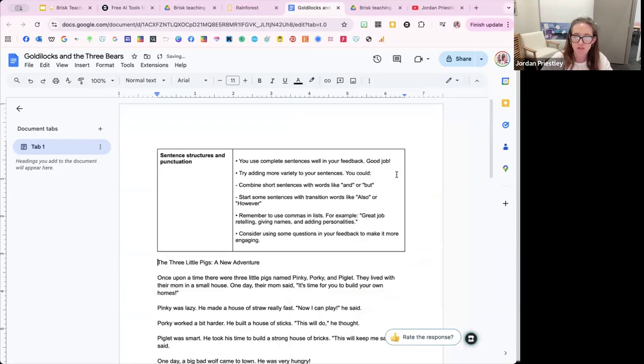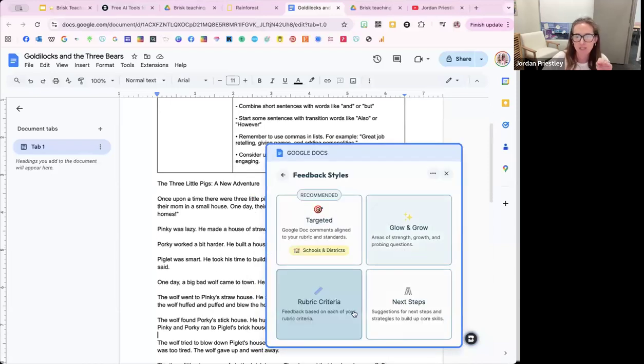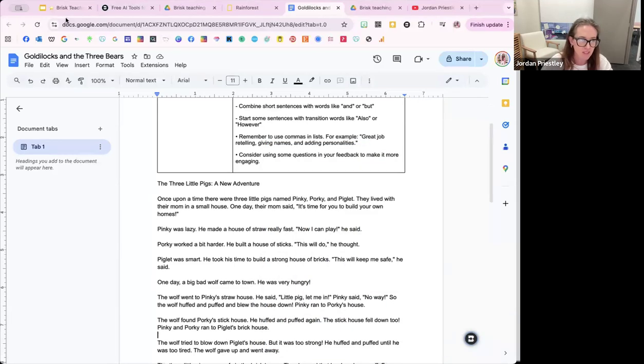Again, if I click insert, it will add that feedback in here for the child. I can, of course, download it and share this back with the child, or if I'm using Google Classroom, I can go in and edit each child's work. So that is the giving feedback one. And there are so many different ways you could use this. It is so great for giving feedback on any work, especially if you have like 30 writing samples you have to do. This is going to be a great way of doing it.